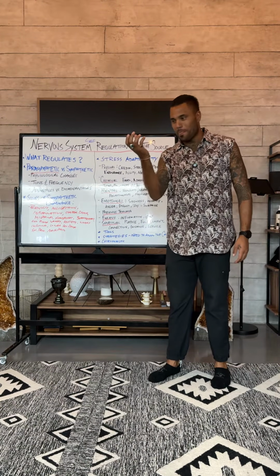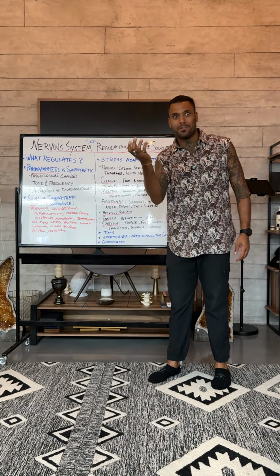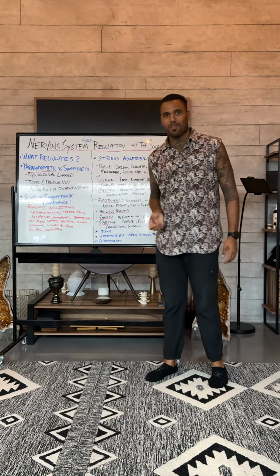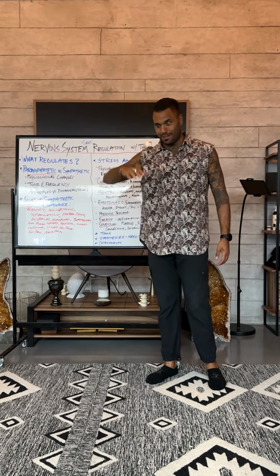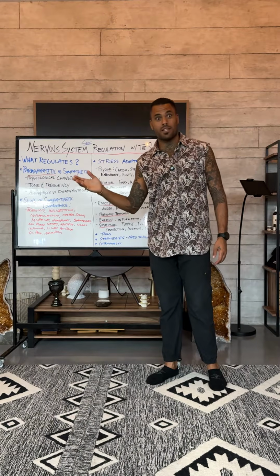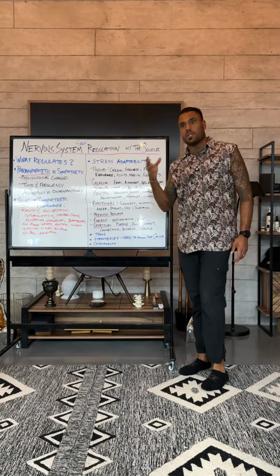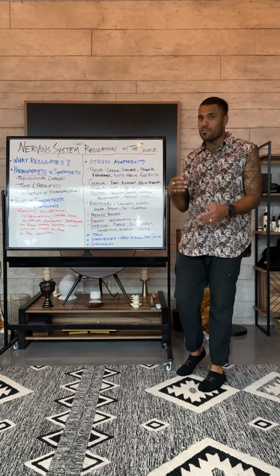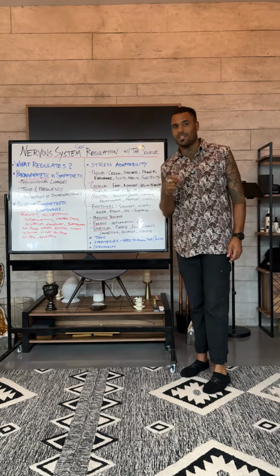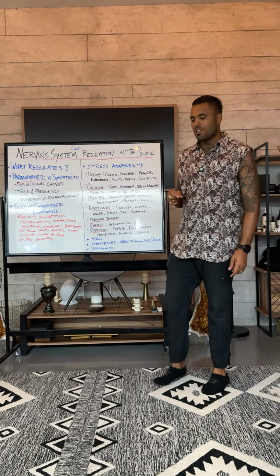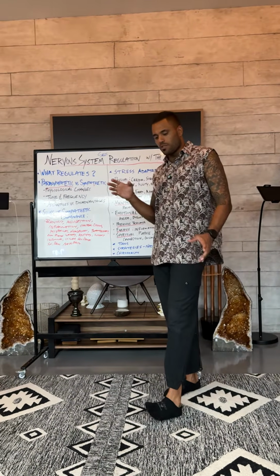If I have food, it should probably have one ingredient. The food that it is. But if you're eating something where half the thing you can't pronounce, what else is in it? You've got additives, right? And then we can also talk about genetically modified foods. You guys want a little bit of that? I'll just do a little bit there. A lot of people don't know this. Corn in the United States.